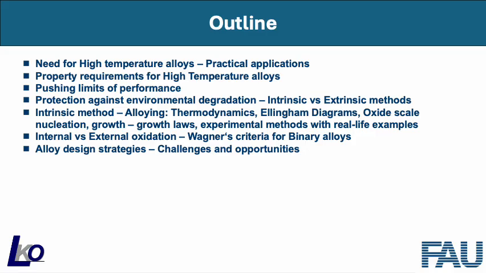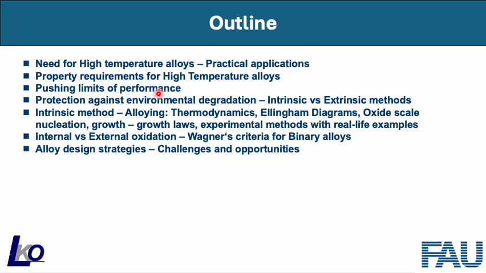Coming to the outline of this lecture, first we will talk about the need for high temperature alloys along with practical applications for high temperature alloys, and then we will talk about general property requirements for high temperature alloys and how we as engineers and scientists are trying to push the limits of performance by going to higher and higher temperatures. And then we will talk about the protection against high temperature environmental degradation.